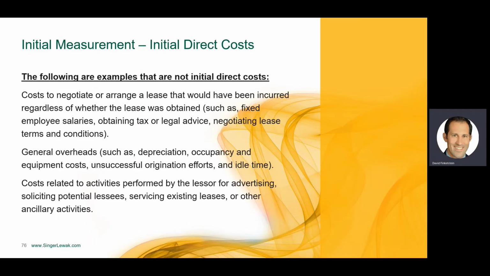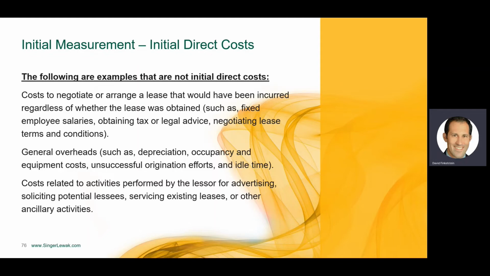There are other things that many people may consider to be initial direct costs that under 842 are not actually considered initial direct costs. So the cost to negotiate or arrange a lease that would have been incurred regardless of whether the lease was obtained, such as fixed employee salaries, obtaining tax or legal advice on the contract, or negotiating lease terms and conditions, are not considered initial direct costs under the new lease guidance.